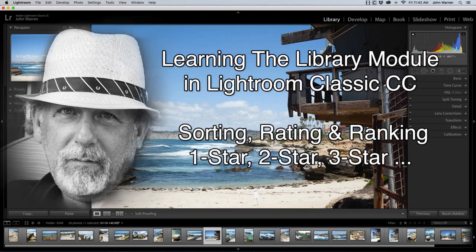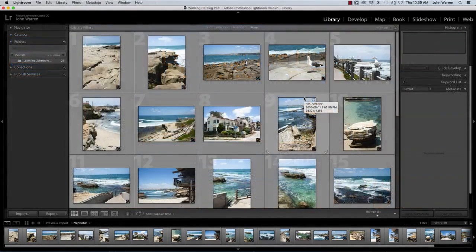We will add more specific keywords and possibly more specific sentences in our captions once we have sorted through the images and found the ones that we want to keep, work on, enhance, and move through different endgame. The first thing that we need to do is to find out which ones we want to keep versus which ones we just really don't care about that much. So there's a couple of ways we can go about doing this. I choose to use the star rating system as my first round of sorting and all that kind of stuff.